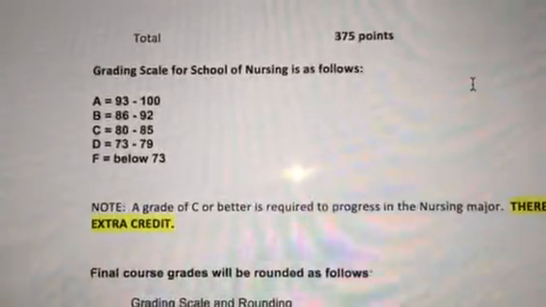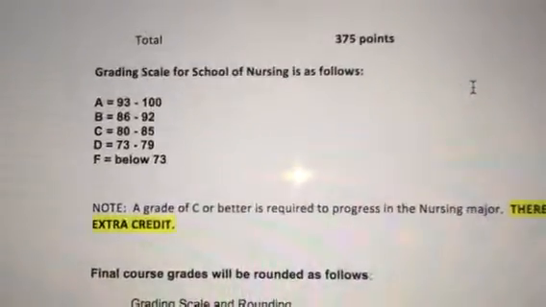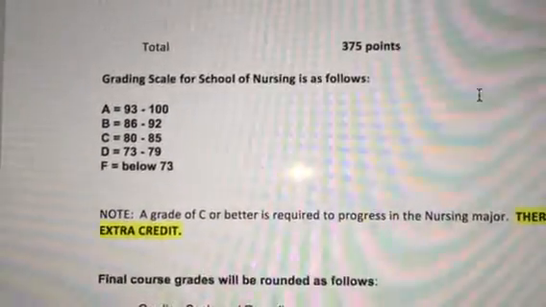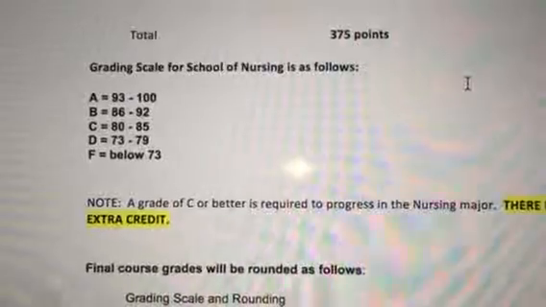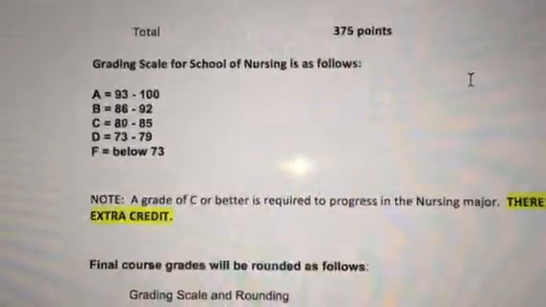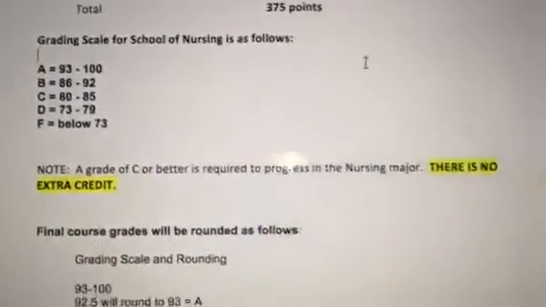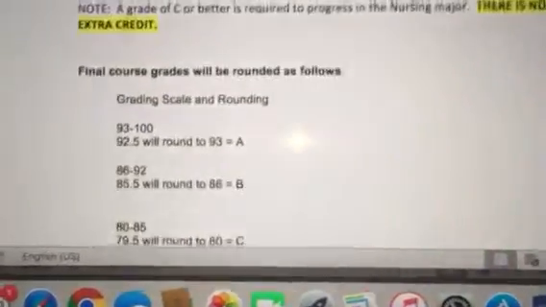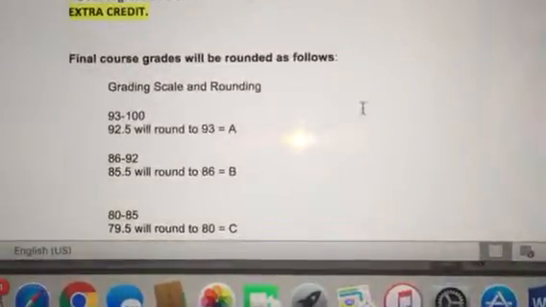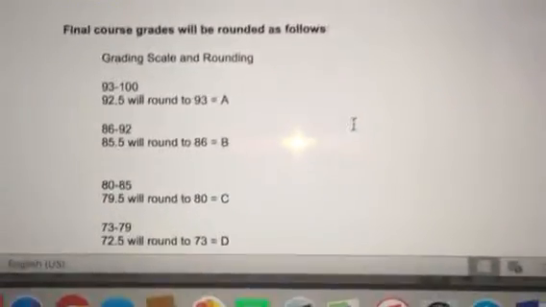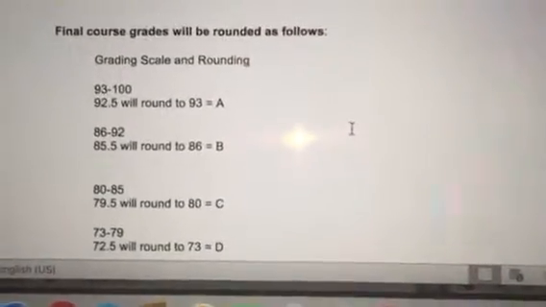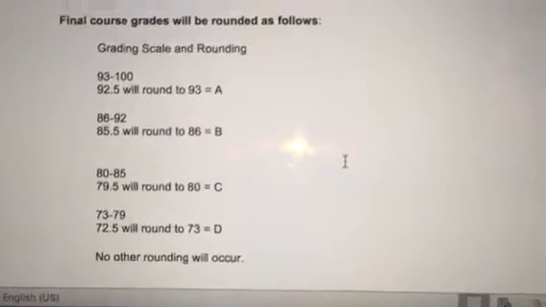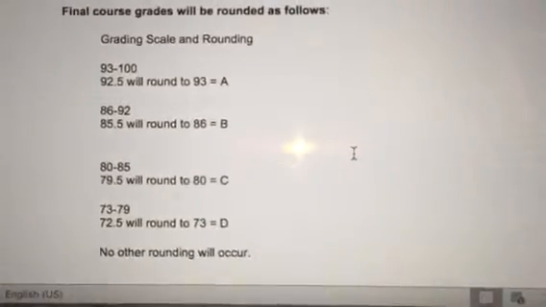The grading scale has eased up a little bit this semester, which is really nice. So 93 to 100 is an A, 86 to 92 a B, 80 to 85 is a C, and so on. And you know you need to get a C or better in each nursing course. We do employ rounding techniques, but only at the end of the semester for the final grade, and only if it's going to change your letter grade.